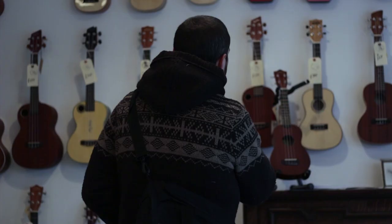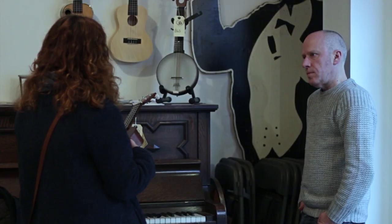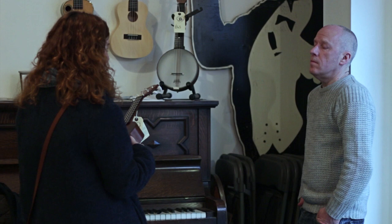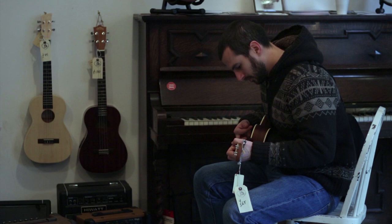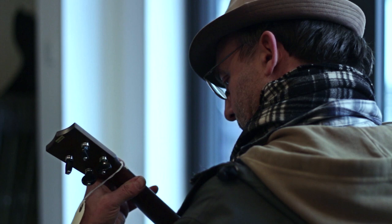Because everyone in the shop's a musician, we've all suffered under that sort of frowning gaze from time to time. The other thing is that the ukulele is very often a first-time instrument for people who've never played an instrument before, so we need to try and make it comfortable for them, take the fear off as soon as possible. Just pick it up, make friends with it, brush your hand over it, it makes a nice sound. And that gets rid of the chill factor. I think that's very important, in order to encourage them, and also so we can make a sale. I mean, it's all part of the service, but it's all part of being a business too.